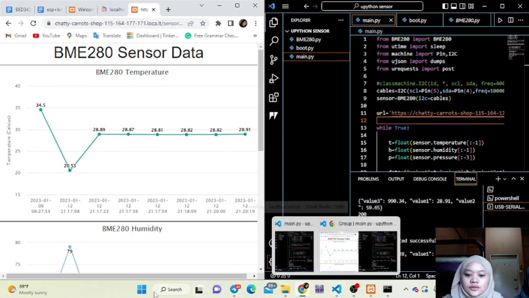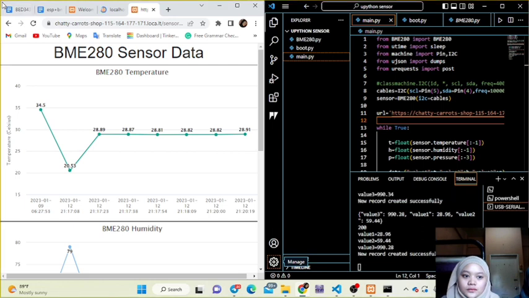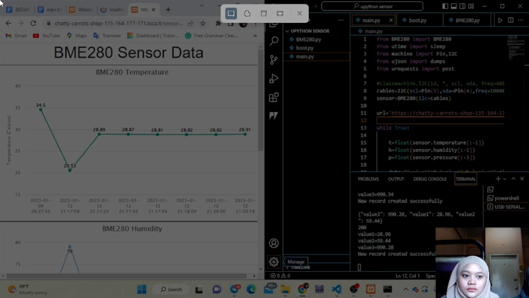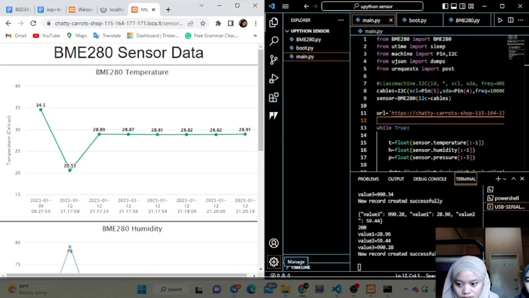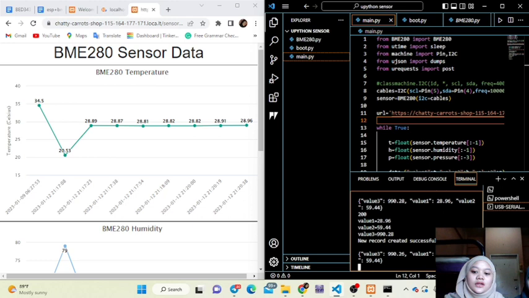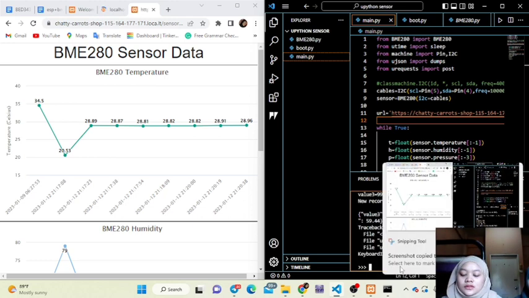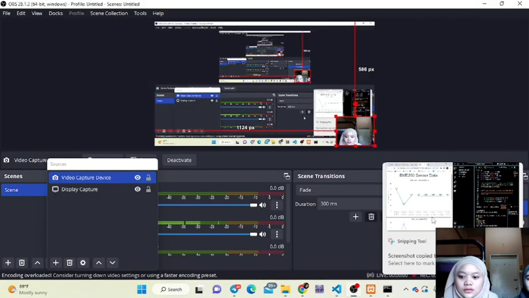So let's print screen. And to stop the program is just Control C. So that's all for task 6. So thank you.